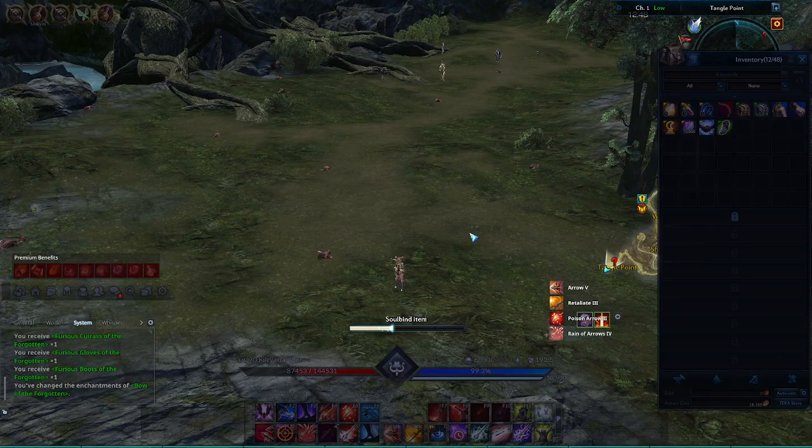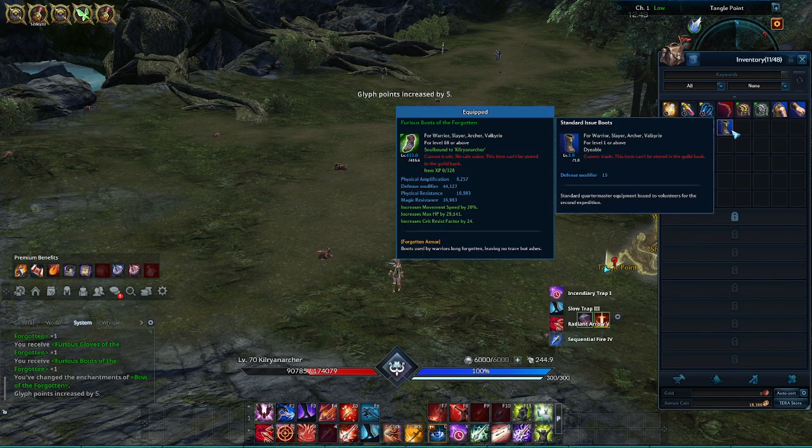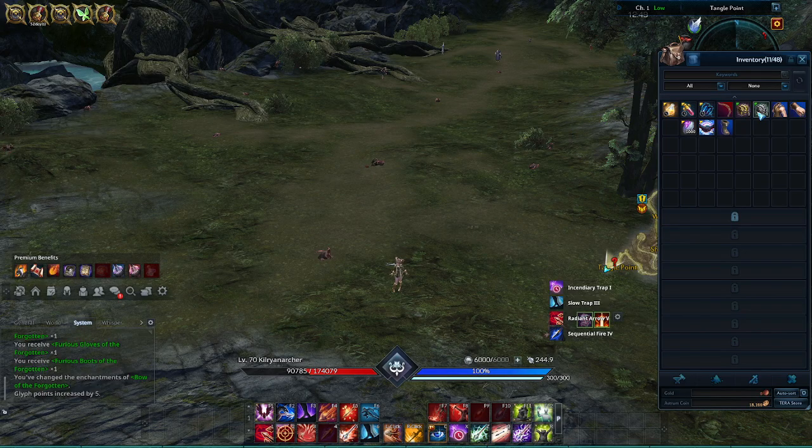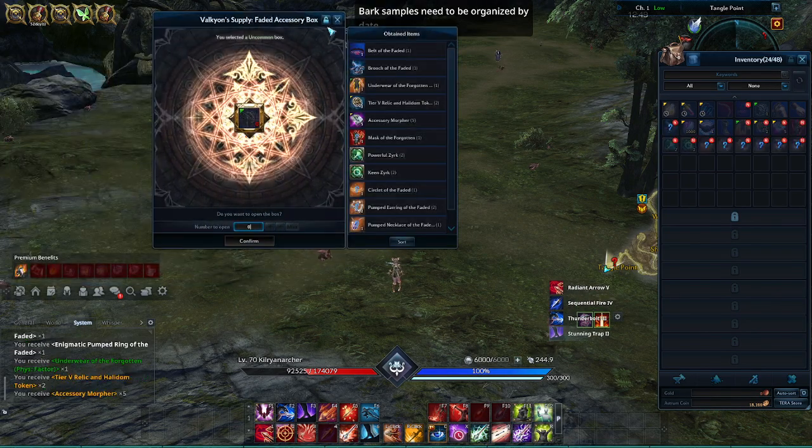Having the equipment equipped, another thing that you will be using in your inventory is going to be your Valkyron supply 5 glyph points. Simply just right click that. Now we will continue to open up now into the faded accessory box.